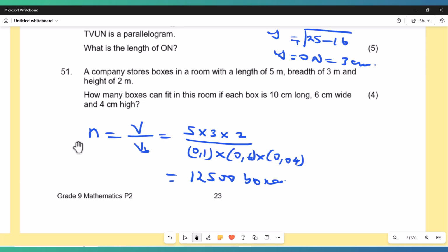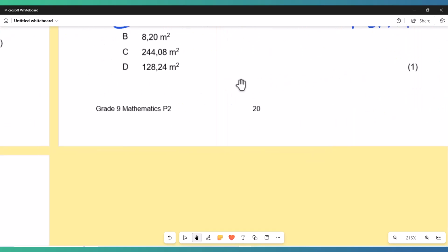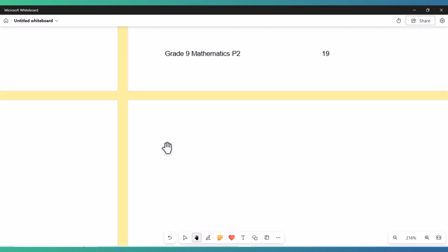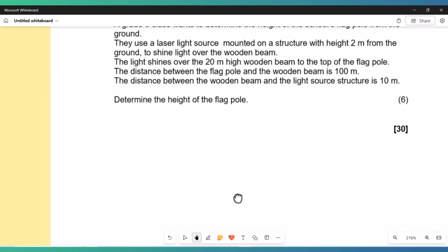All right, that's question 51 there. Next, what do we have? What do we want next here? If you check what we need now, is that all here? Let's check. Another question is there after 51. Okay, question 52. And that's all. Yes, okay. Our last question for this paper.